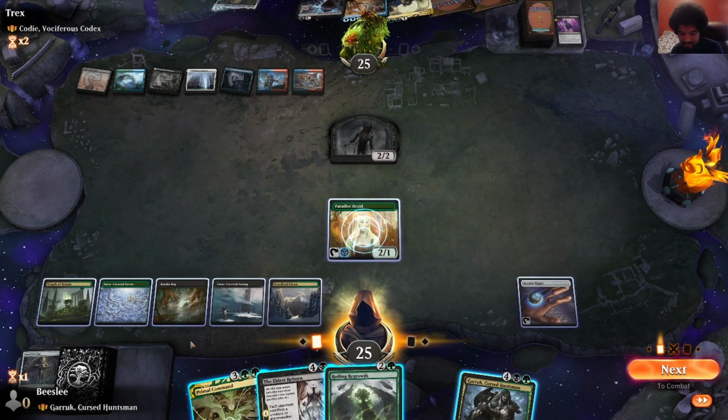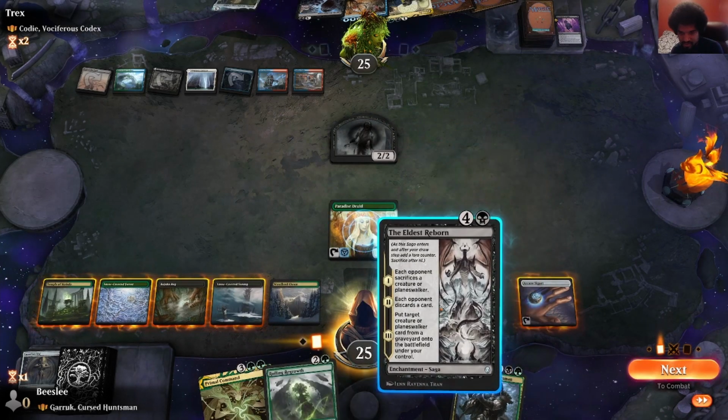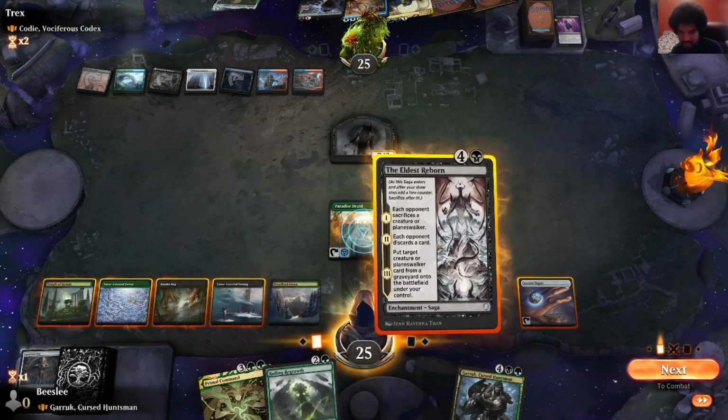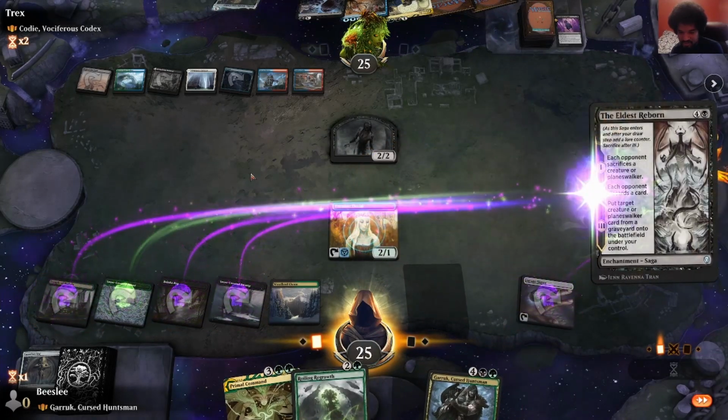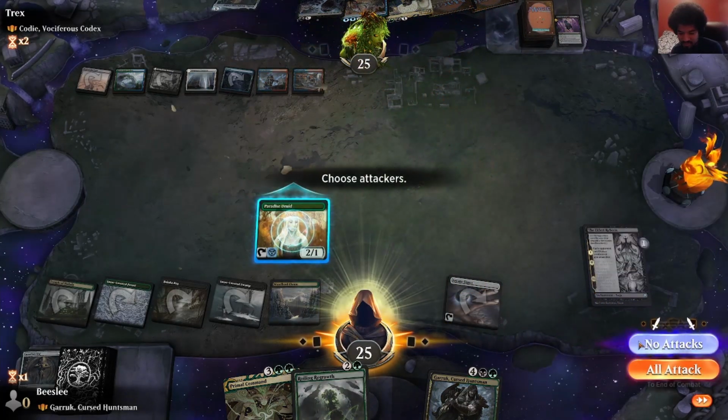I mean, what else am I doing? I'm not in as good a spot as I thought I was. I might just go for this to upset the hand. It stops them from using their mana this turn cycle. I'll just make them sacrifice the thing. There's no reason to attack.